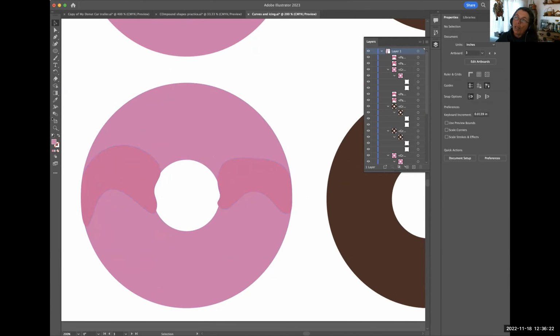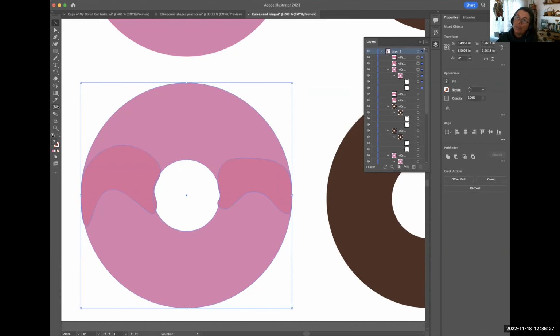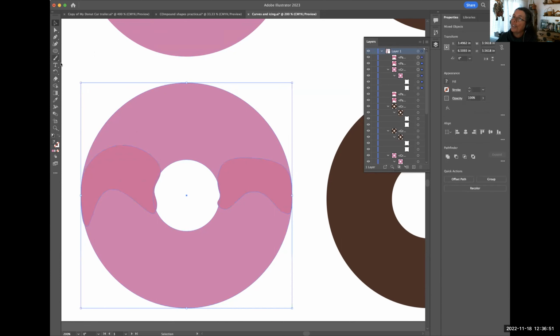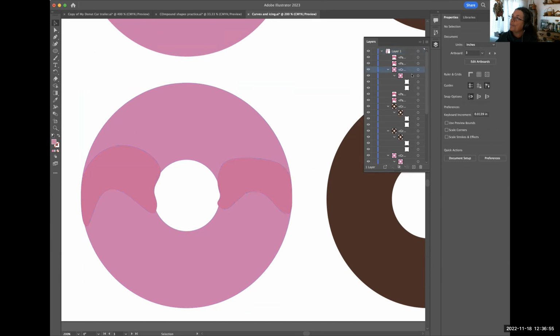And now I'm ready to apply. Select all of this. And I'm going to apply this shape builder tool, and I'm going to get rid of this with the option key. Oh, I have a bad feeling that because it's not inside of the same compound shape. Yep, I'm going to have to uncompound the shape. This is not going to work with a compound shape. Nope, it's not.